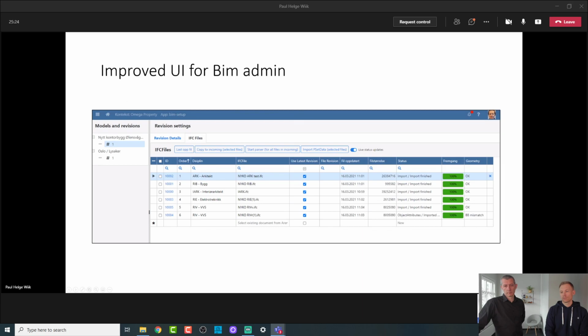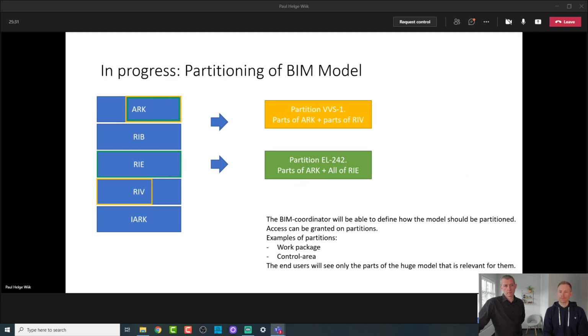We had the same in the previous version, so the functionality is still there. But this is also quite important for us technically. It's going to allow us to limit the amount of geometry we need to send to the browser even more.